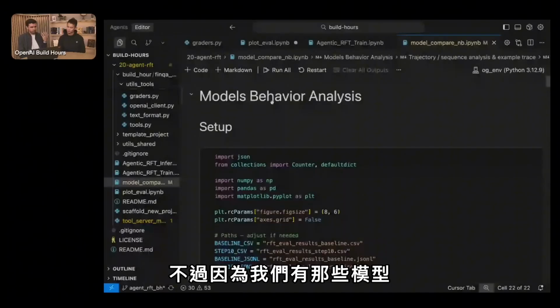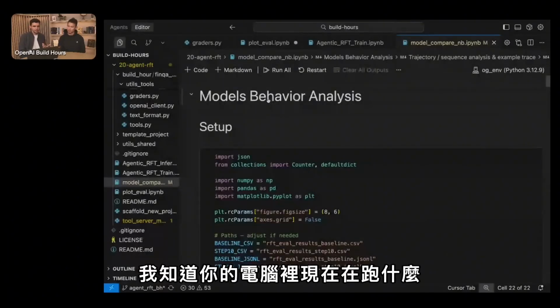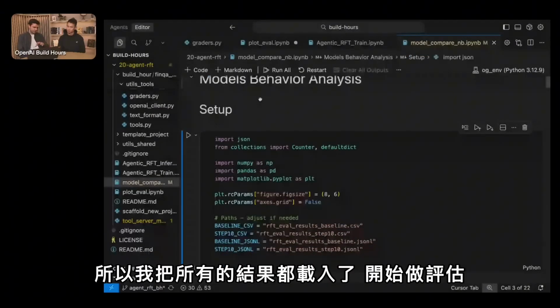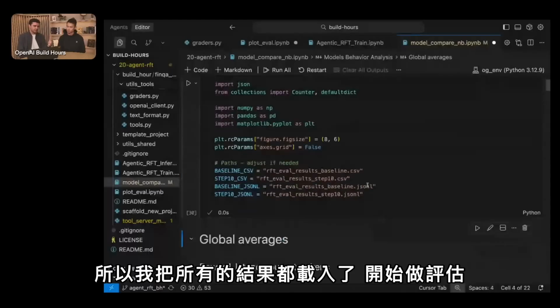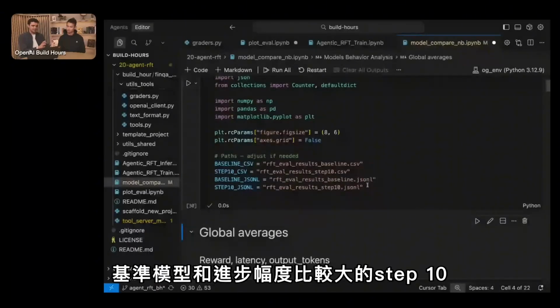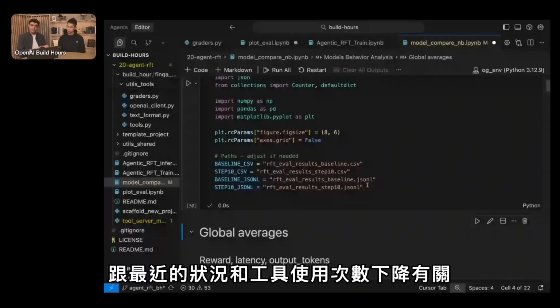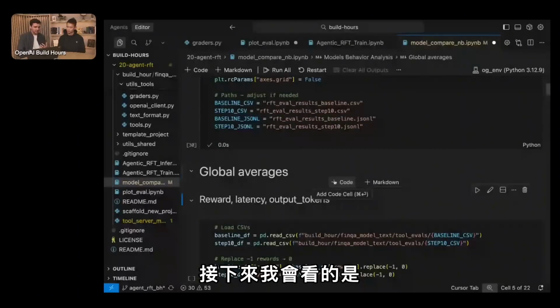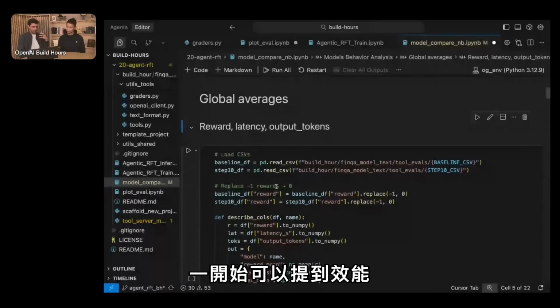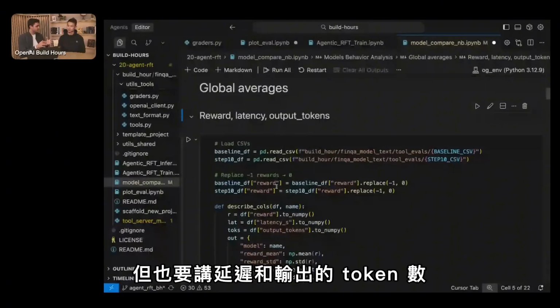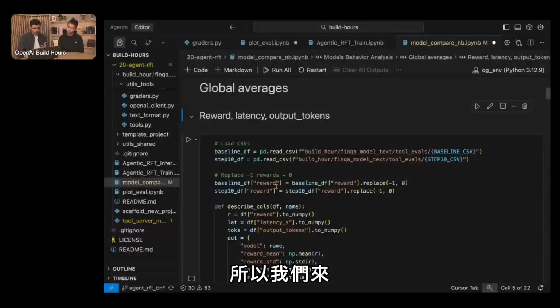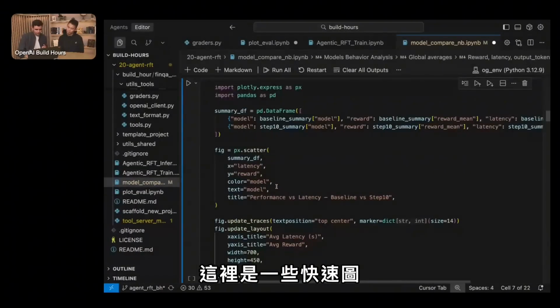Because we have access to those models, we can just observe the traces in depth and try to understand what is happening under the hood. So I've loaded all the results. I ran the evaluations 3 times on the validation set for the baseline model and the step 10 model, where we saw the big increase in reward and the decrease in reasoning and in the number of tool calls. I'm going to look at the performance initially, but also the latency and the output tokens.